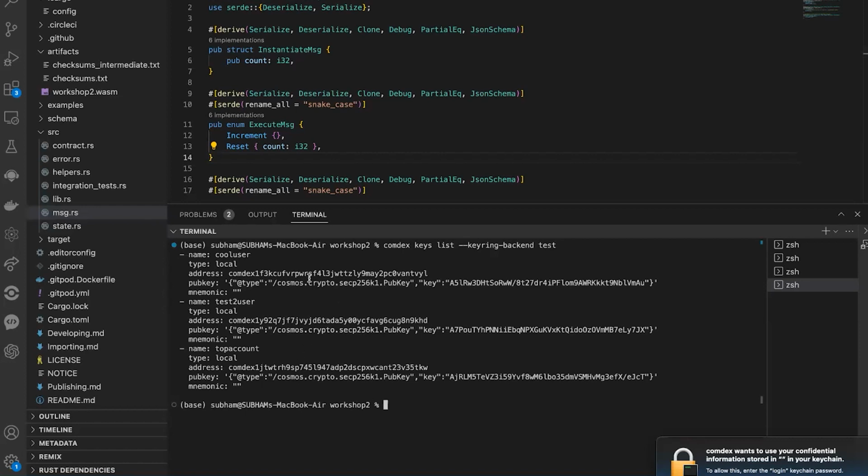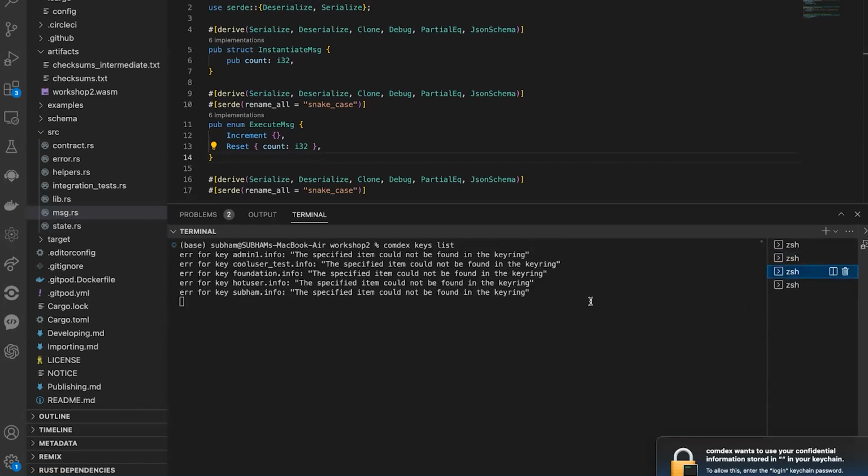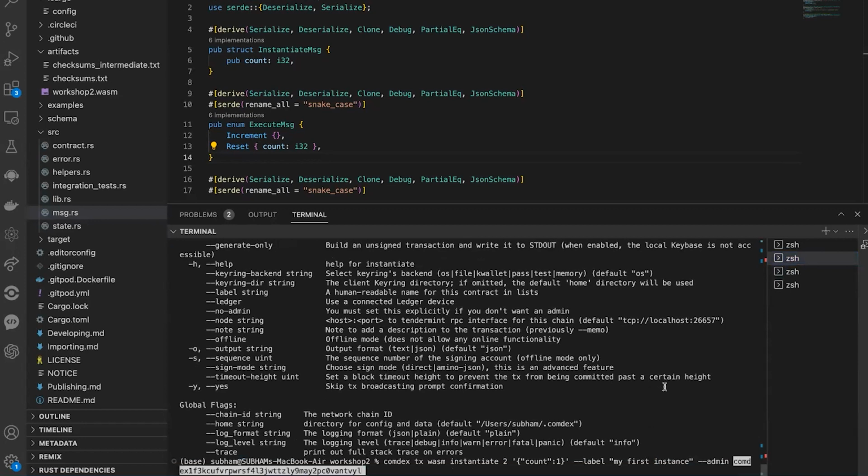So let's take some other address, which can be the admin of this particular contract. So let's make it, where was my transaction? So let the address be this one.